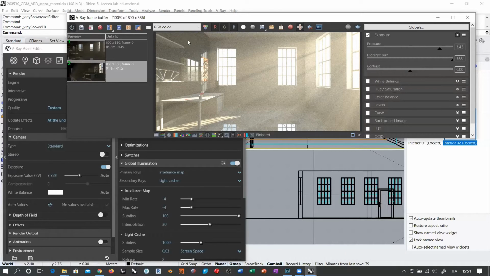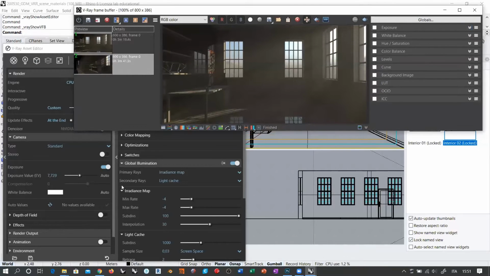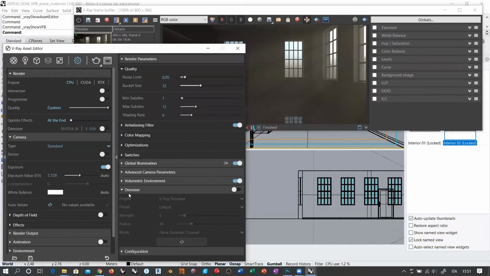Now, in order to get rid of this, you should increase the quality of light calculation in global illumination. But the rendering will become extremely slower. So there is another thing that you can do, which is don't pay attention to these artifacts that you get in a standard render execution, and activate the denoiser.